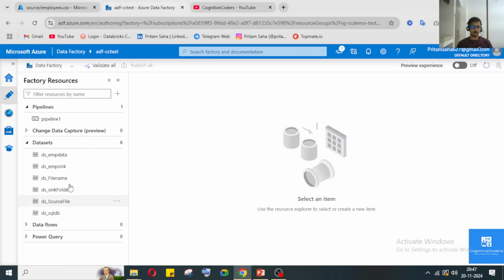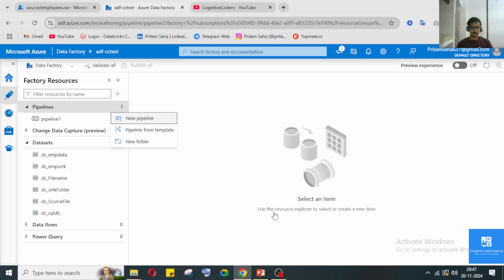So this is our data factory. In an earlier video I have already created the source file and sink file datasets, so I will not create them here, to save time. If you have not seen how to create the datasets, you can visit our last 9 videos. In the earlier videos, 2, 3, 4, 5, I have created these datasets. Now I will go ahead with whatever datasets we have.